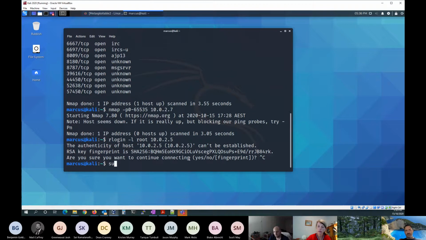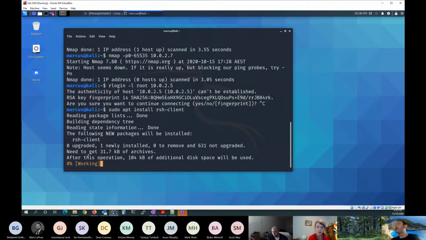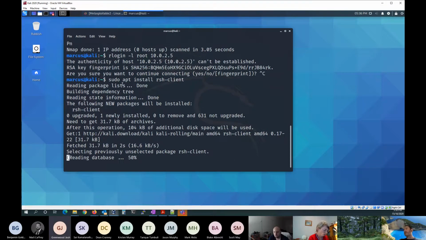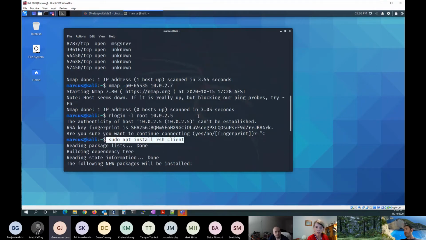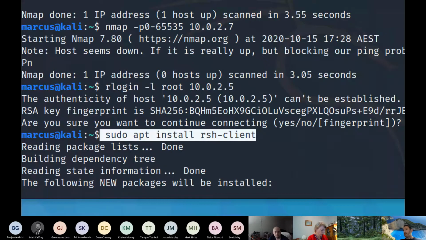Should be something as simple as sudo apt install rsh-client. So I'm just installing a thing called RSH client. Let's scroll back up. So I did sudo apt install RSH client.